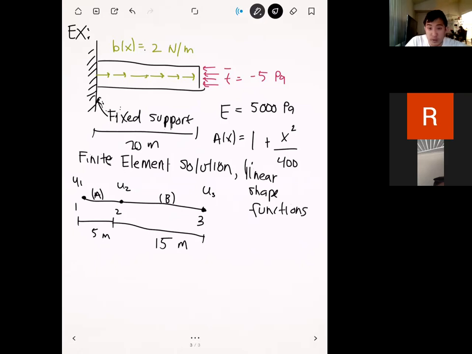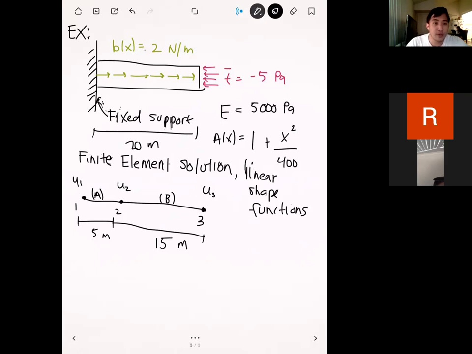Question? So the question is, is the U2 point just arbitrary? Remember what I said before. The discretization, or where you put the nodes and the elements, is somewhat arbitrary. You can choose to discretize this however you want. For this problem, and for the problems that I'm going to ask you to do, I'm going to tell you the discretization. But a lot of times, you can choose this however you want.